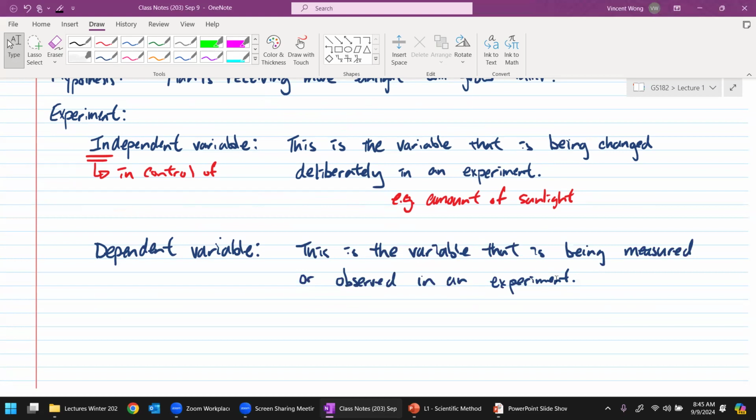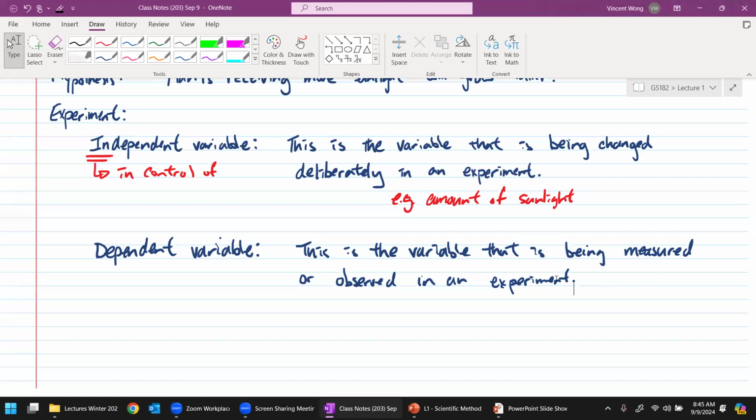So in the experiment, after changing the independent variable, you want to see whether or not it will have an effect on the dependent variable. Does changing the amount of sunlight have an effect on the height of the plant? Does driving with the window open or closed have an effect on the fuel consumption?